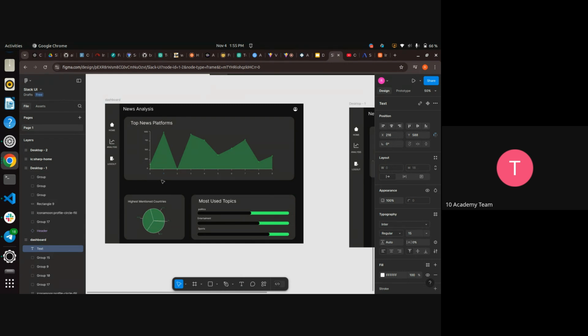And once you have a clear understanding of what your design should look like on Figma, you can now go to the React framework and actually implement this particular design exactly as it is using code. So this is basically what Figma does, and Adobe XD, all the other tools, they have the same purpose. The syntax or their way of handling these things can be different from tool to tool.